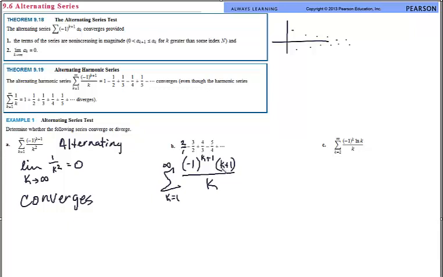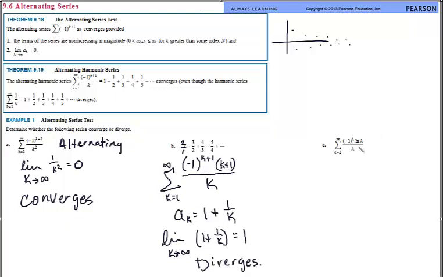I am looking at this one, so let's rewrite this a sub k as 1 plus 1 over k, and then we'll take the limit of this. And even though these terms decrease, this limit is not equal to 0, so I'm going to have to say that this one diverges. So the limit as k goes to infinity of this a sub k, 1 plus 1 over k, equals 1. So this thing diverges.